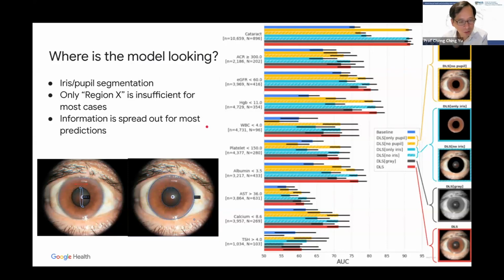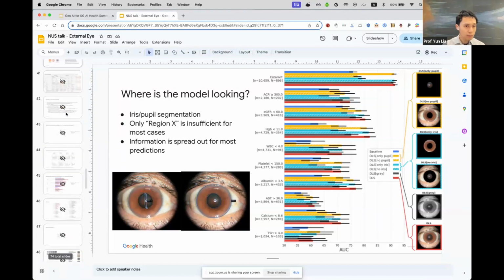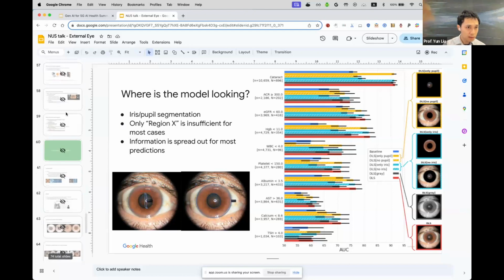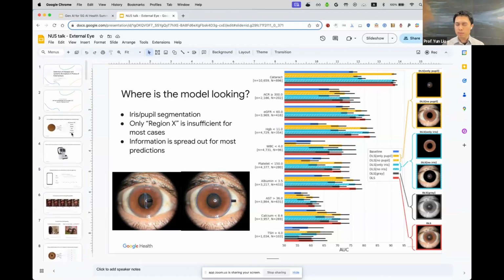One of the audience members is also interested to know about the NPV, because you showed us only the PPV. How about any range of NPV for different outcomes? Yeah, let me see if I have that slide. I may not have added it. The NPV, I believe, was a much less interesting plot. No, I don't have it. So it's in the paper. It might be an extended data figure or a supplementary figure, but it's in the paper.